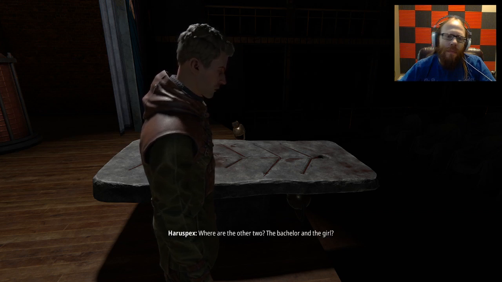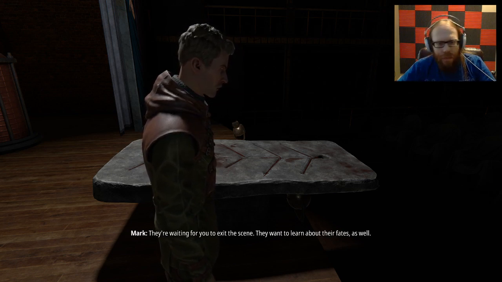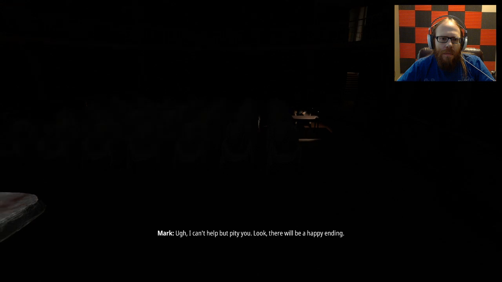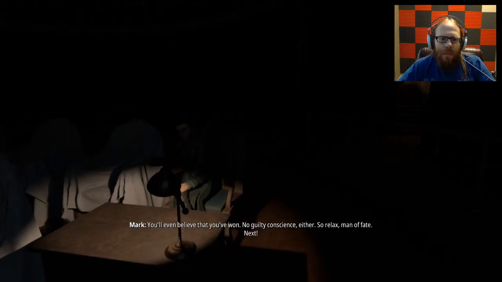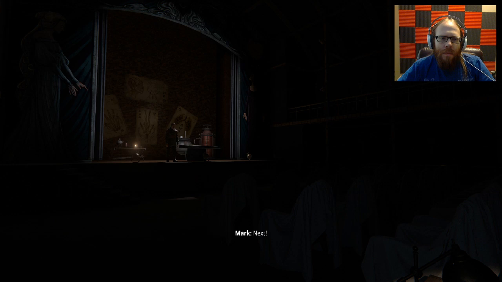Where are the other two? The bachelor and the girl? They're waiting for you to exit the scene. They want to learn about their fates as well. You know the future? What's mine then? Oh, I can't help but pity you. Look, there will be a happy ending. You'll even believe that you've won. No guilty conscience either. So relax, man of fate. Next. What do you mean? Next.